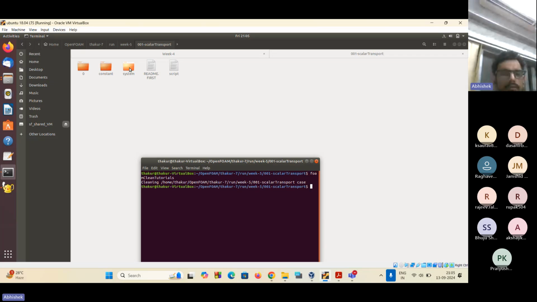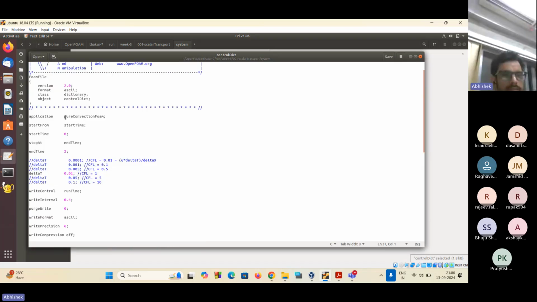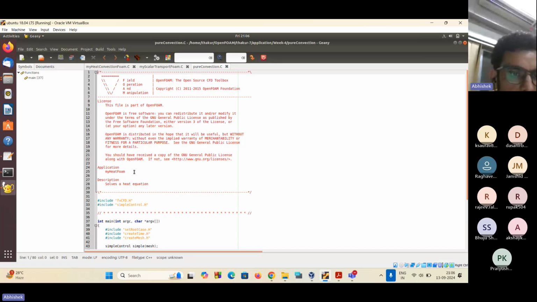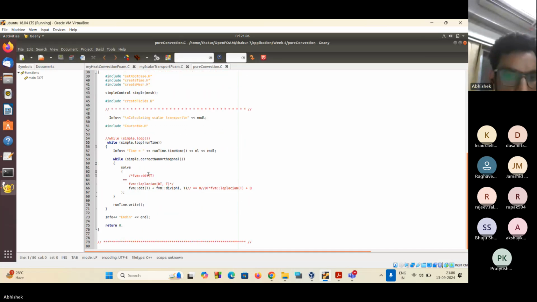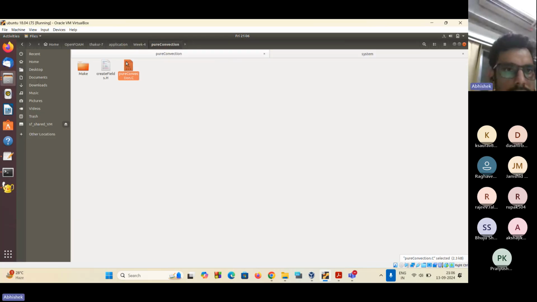Okay. So if you go to the system folder, the changes we have to make are simply these. First change is we have to add this, not pure convection form. One second. We have to change this. Make sure the name of your scalar transport is always correct.